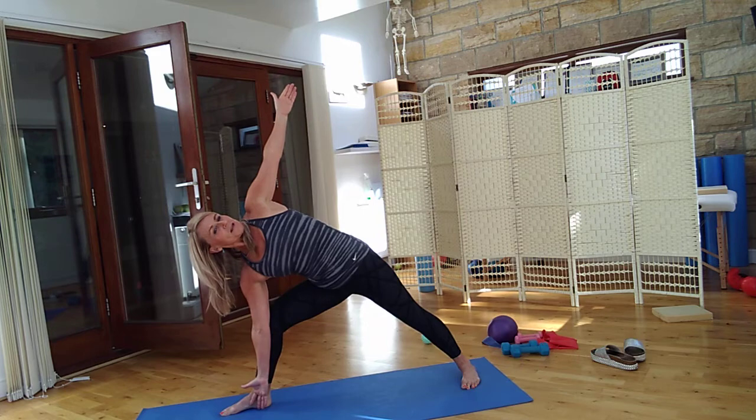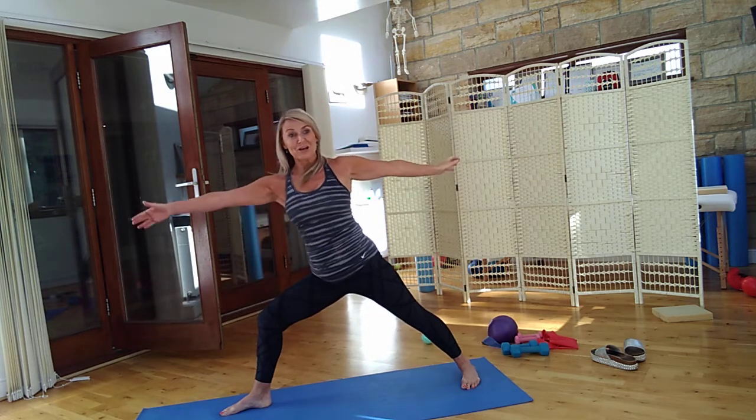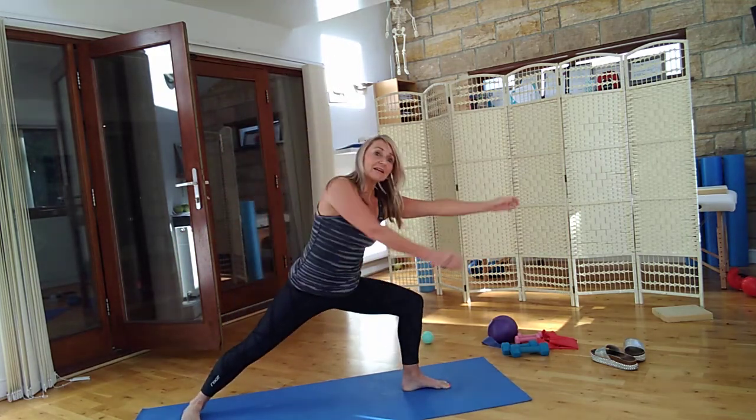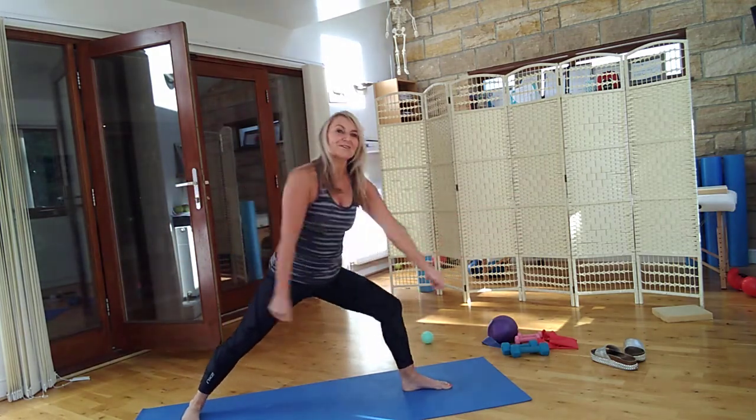Take the shoulder blade back, squeeze the scapula together, core engaged, gently back up to the other side. Okay, so we're just going to take it in for four, and for three, and for two.